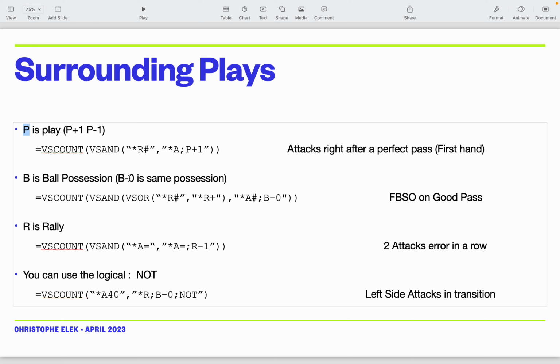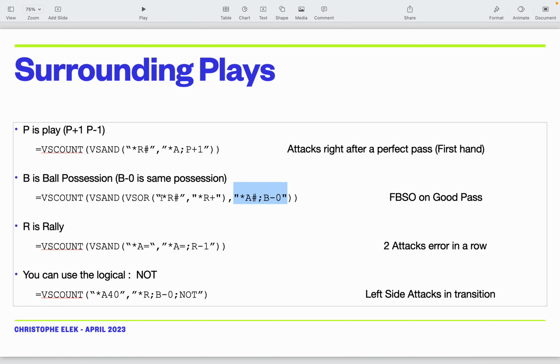So now if you have one thing to take care, to remember about this video is this one here, which is this calculation of your first ball side out on a good pass, right? This is how you read that. I want to count the number of either a perfect pass or a good pass. And in the same ball, I want to see the number of kill, right? So I want either a good or a perfect pass, and then I want to see if there is a kill in the same ball possession, which is pass, set and everything, right?